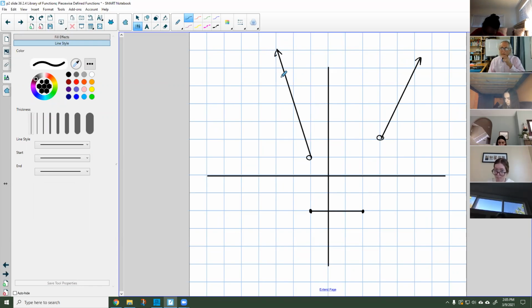Okay, there's your graph. I would like you to get the equation, the domain and the range. Would you like to do this in groups? I'm going to send you in groups. Yes? You want to work together? You want to do it on your own? Try it on your own. The next one, the harder one, will put you in groups.